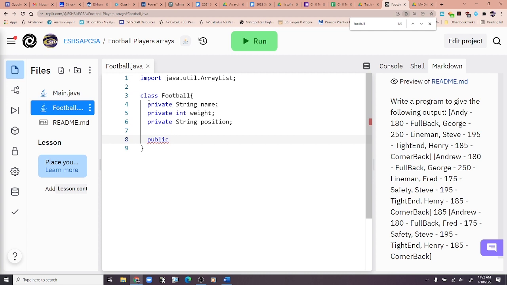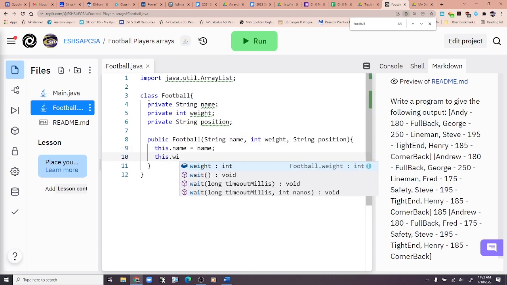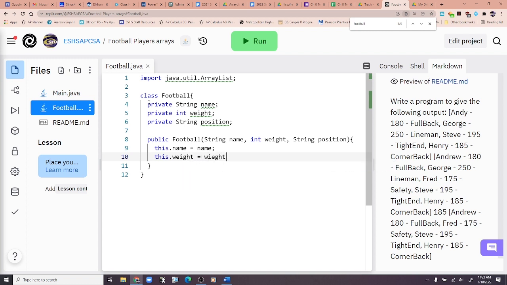Public football, and we're receiving a name, an integer, and a position. So this name is equal to name. This weight is equal to weight.